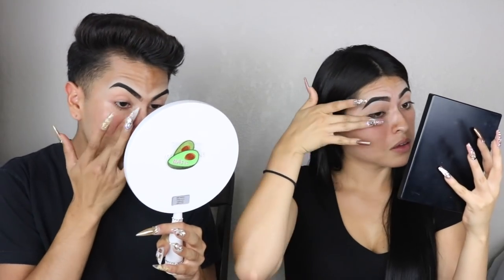I only apply this where I get oily. I don't apply it all over my face because some parts of my carita are a little more dry than the other. So just put it where you get oily. And the formula is super duper lightweight. Y bien suavecito, it literally feels like a little nube, like a cloud on your skin. It's super soft. Y ahora sí, my makeup is gonna look nice and flawless and matte.